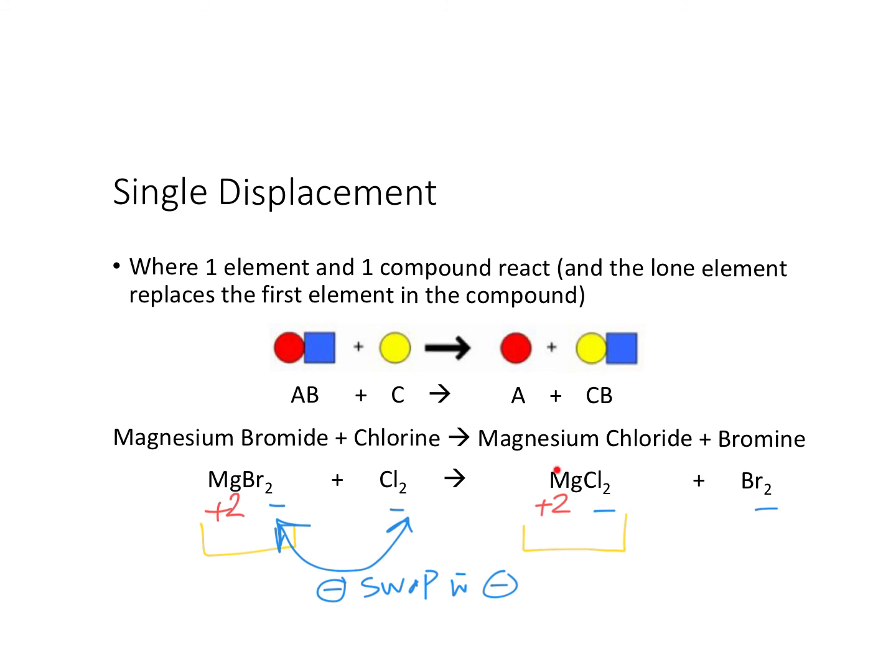So because magnesium is plus 2, we have 2 chlorine to balance out those charges. So if you are predicting products, that's something you're going to have to do as well. The other thing you may notice is that we have chlorine and bromine, which are paired up with their buddy because they're part of the Hofbrinkel.